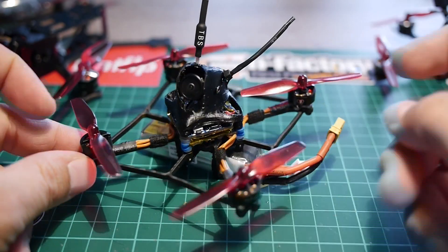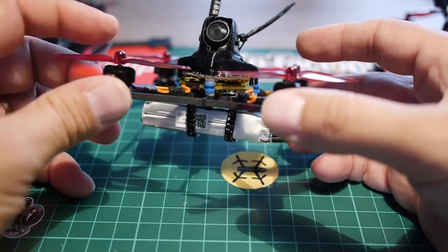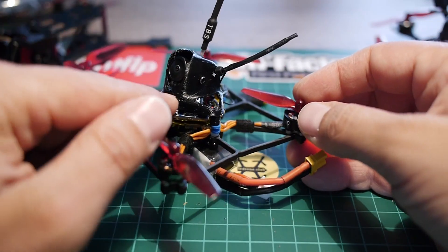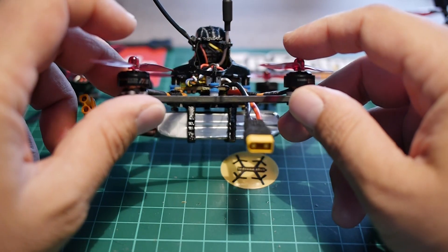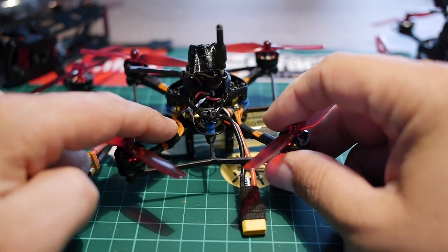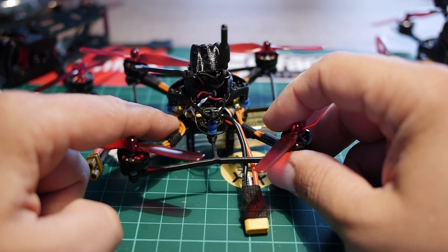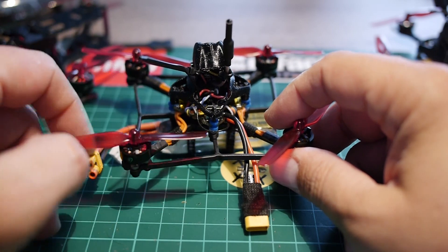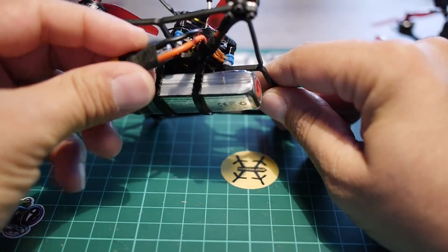So here is the final result. I put the FC board down there, the VTX just above it, so you have a quite nice build where everything fits. The motor wires were long enough once unsoldered from the Mamba ESC to reach this board, so I didn't have to extend them. I also put a custom battery connector — I basically rebuilt the one from the original VTX.